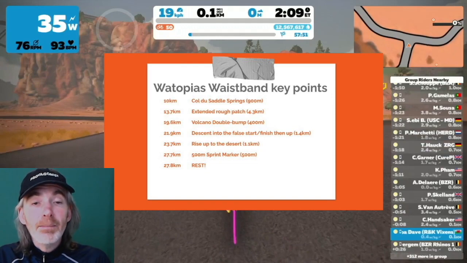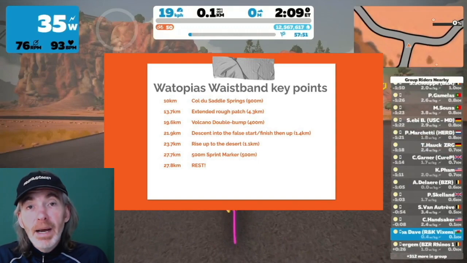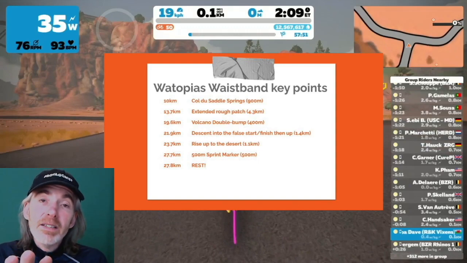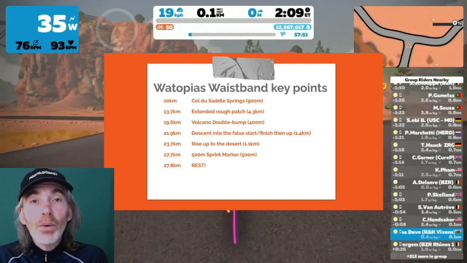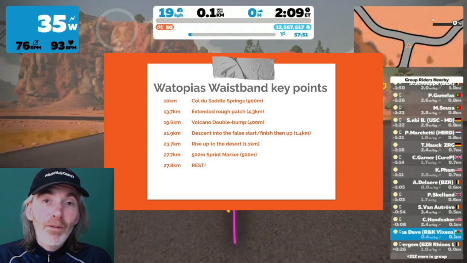At the 10-kilometer mark, you're going to hit the Col du Saddle Springs, which is a 900-meter gentle climb up. You'll descend the other side into the tunnels, and then at 13.7 kilometers, you're going to hit that extended rough patch, which is basically up and out of the tunnels. It's a little bit of gravel. After the gravel, you go up the 1% false flat to the top of the little hill, down the other side past the waterfall, through the Italian village, turn left at the fountain, around some gravel, and then you hit the Lando causeway.